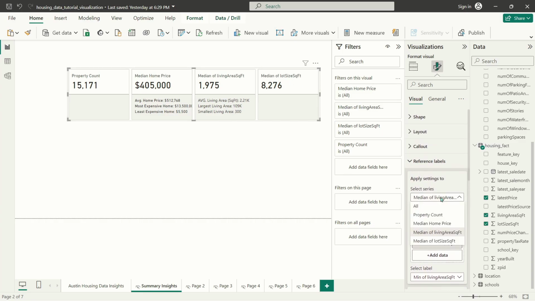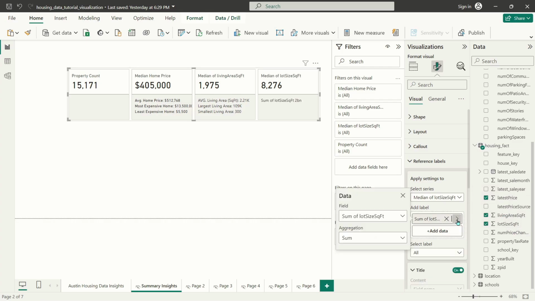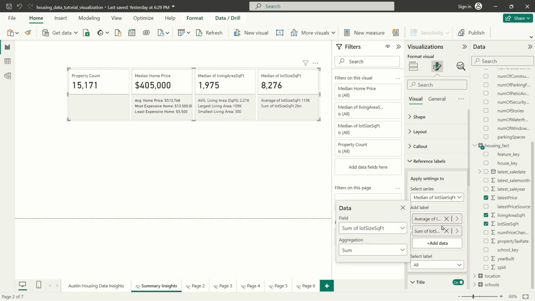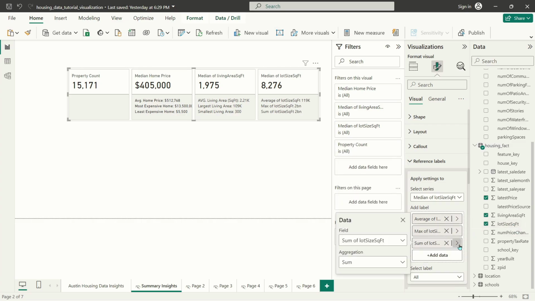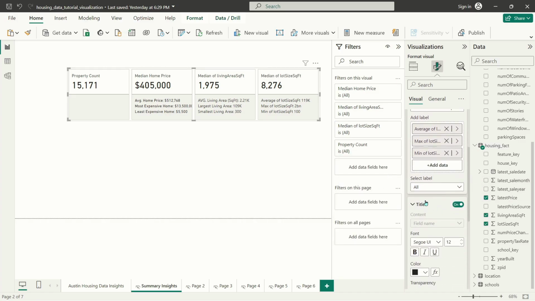Let's go ahead now and select our lot size series, and we're going to grab lot size. I'm going to pull the average, the maximum, and the minimum. And it looks like there are some truly gigantic lots here.